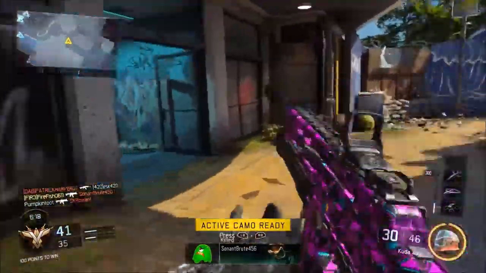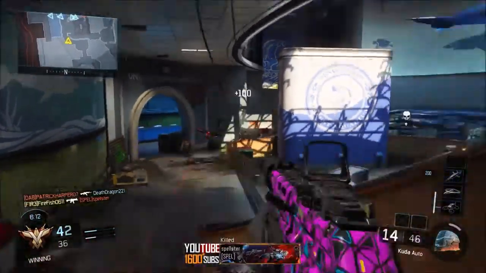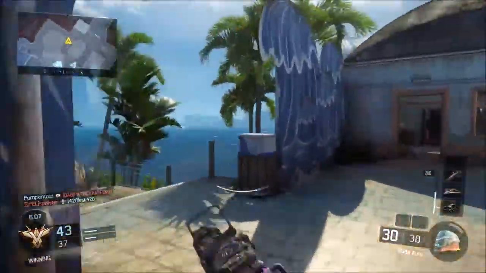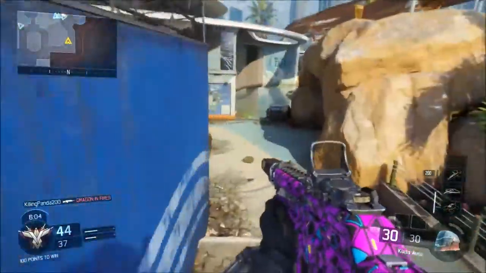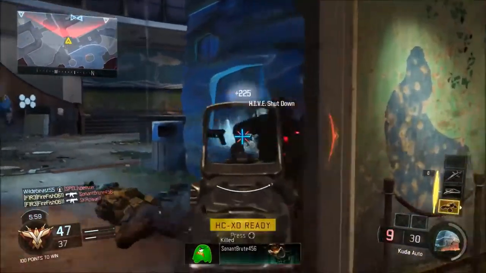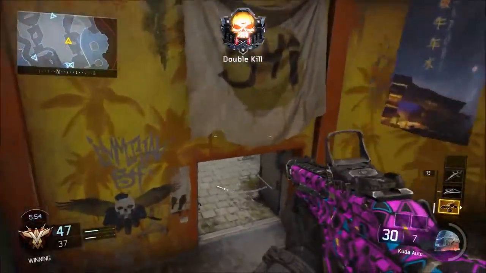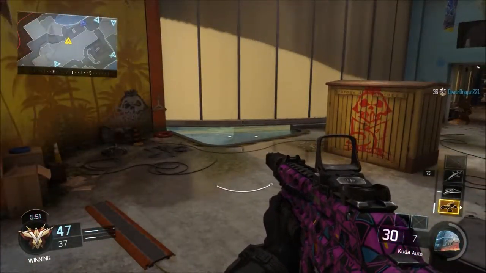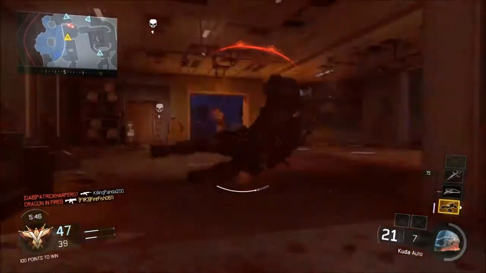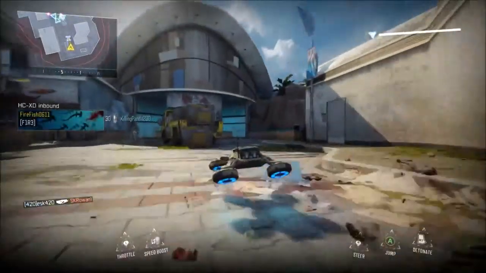Whoa, that accuracy. Trying to be sneaky. He's got his talon. I'm bailing. Talon's in mid. I do not trust it. We're winning this one though. Oh, okay. HCXD available. I don't know where he is. Oh, he's behind us. There's two of them. Jeez, I should have called in my HCXD. They're running together, dude. HCXD.